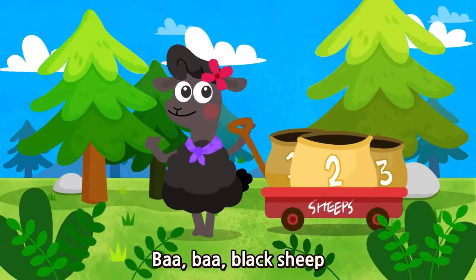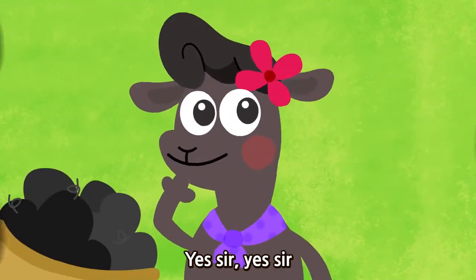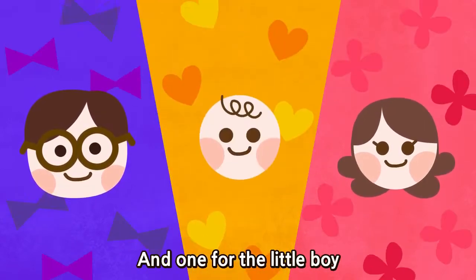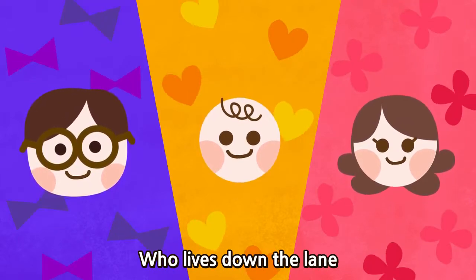Baa Baa Black Sheep, have you any wool? Yes, sir, three bags full. One for the master, one for the dame, and one for the little boy who lives down the lane.